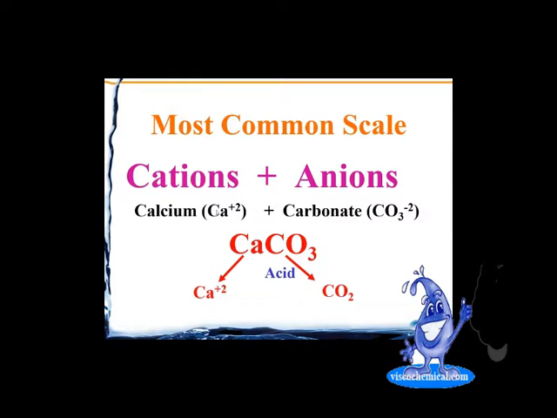So calcium carbonate is the most common scale. Fortunately, it's going to be the easiest one to remove, so long as we can get cleaning solution to go through it. Just had a client just last week that had to throw away elements because they were so plugged up they couldn't get any cleaning solution to go in. Now, they removed it and replaced them, but the elements are still around. We're going to see if we can soak them and get them dissolved, because carbonate is going to dissolve readily when we have put it into contact with acid.